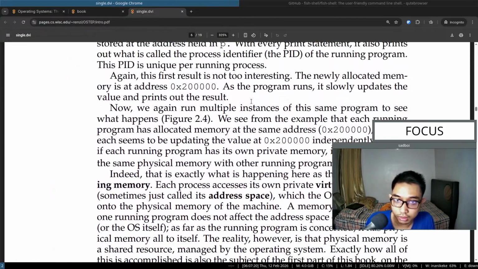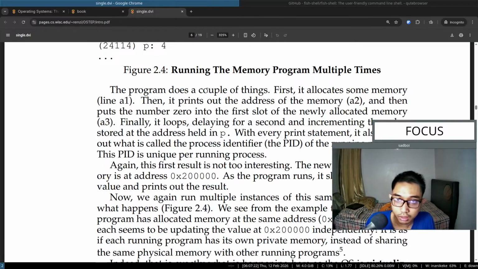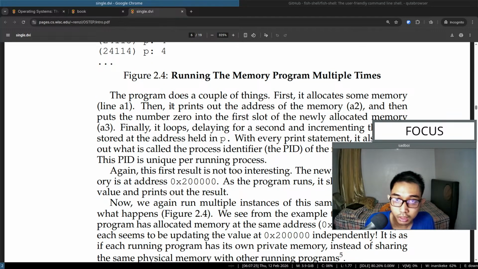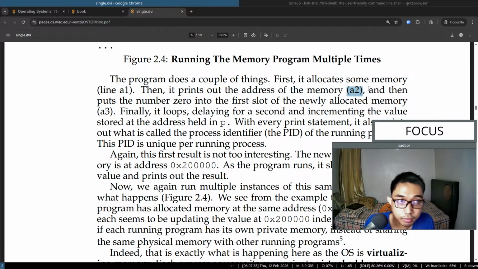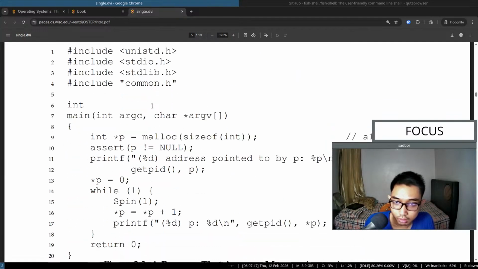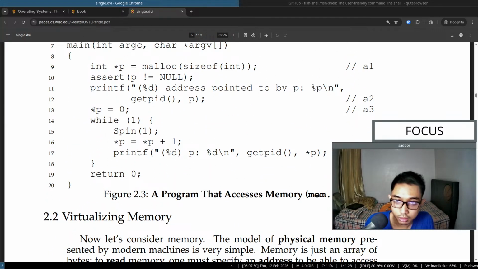Then it prints out the address of the memory in the printf statement. And then it puts the number 0 into the first slot of the newly allocated memory. We are accessing the memory in P and then putting 0 in there.